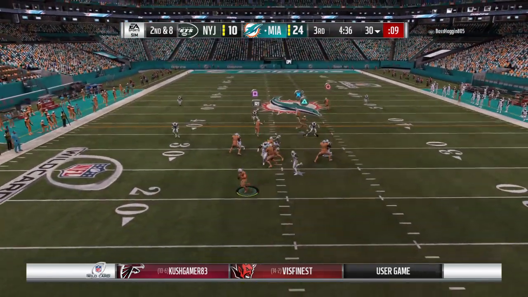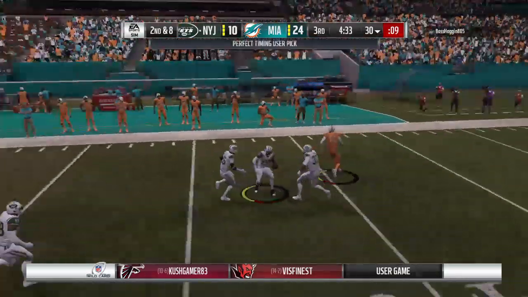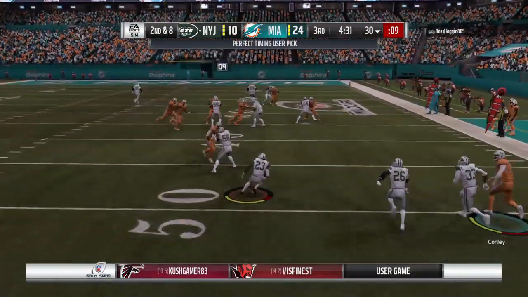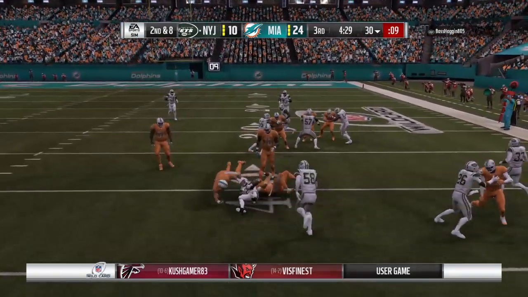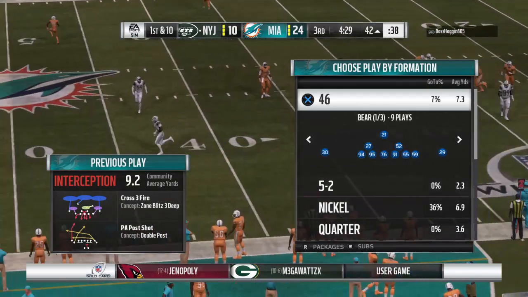On second down, here's Wilson. Forced out to his left. Now he'll throw deep left into heavy traffic, and it's intercepted. Terrence Brooks with a pick. And the return this time will go out to the 42-yard line.